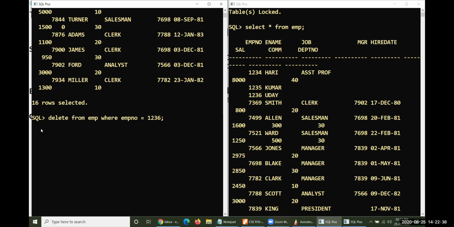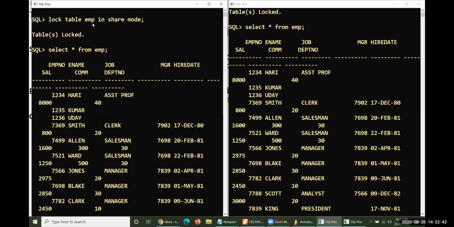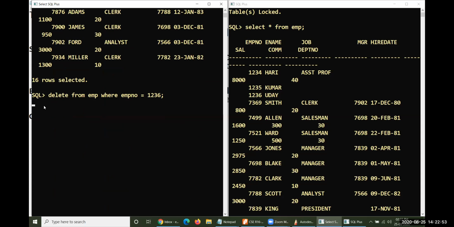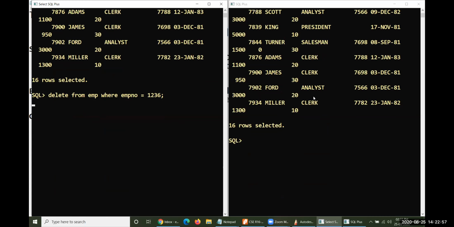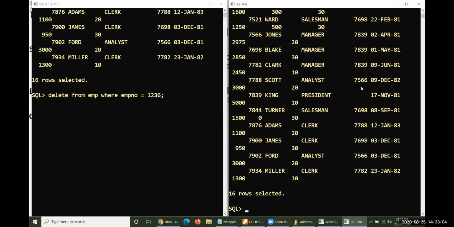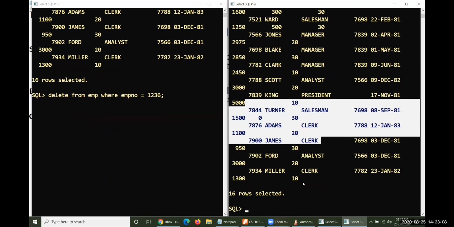There is no response here because you have agreed that you may operate only a shared operation, only a retrieving operation, not other operations. Look at this, it is in a waiting state. There is no response from this particular user. But here he could operate many things: select everything from EMP. There is no problem because he is operating only a retrieval operation.